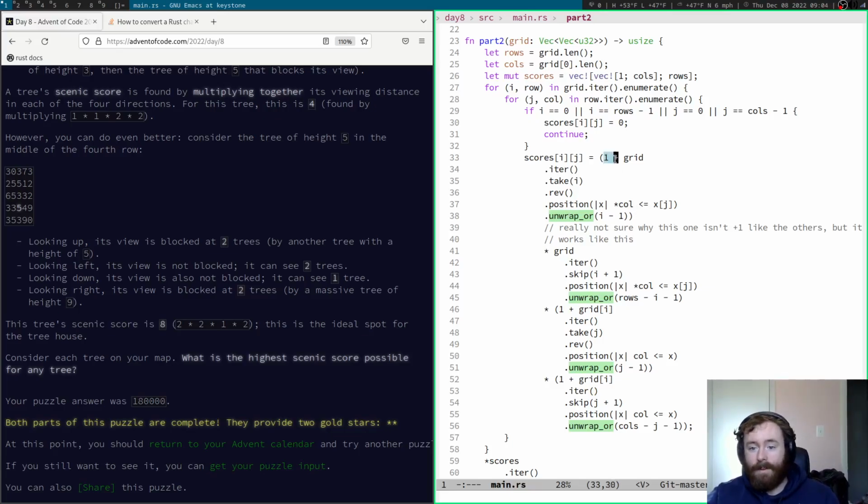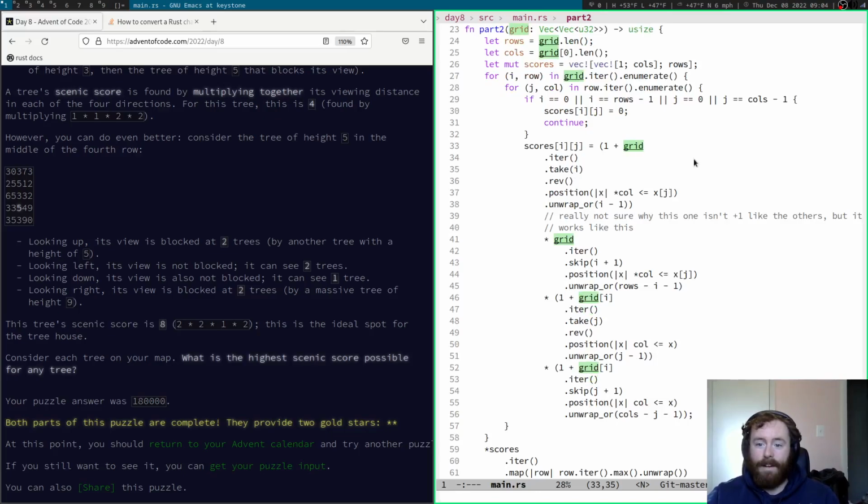And we also have to add 1 to the score, and this minus 1. This is what I was getting at. You guys didn't see the other video, but I mentioned in it that it's very easy to have off by 1 errors in this kind of thing. Every time you see a 1 plus or a 1 minus, that's a potential off by 1 error. We have to do this because we want a score of 1 if there's 1 tree, not a score of 0, which our position would give us. So that's why you get this plus 1.